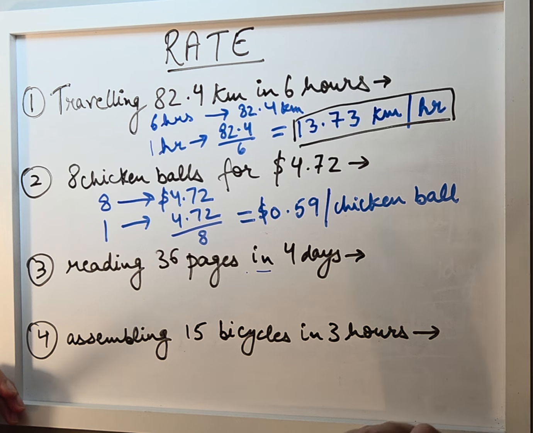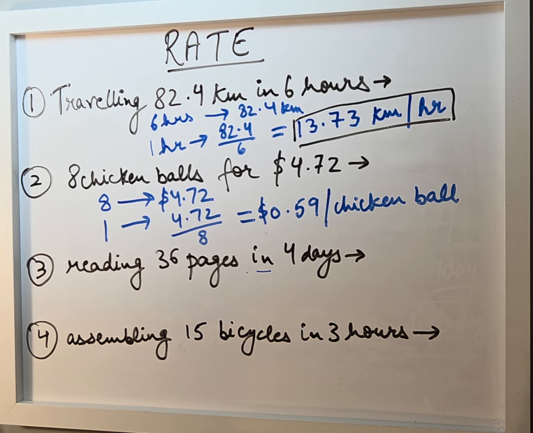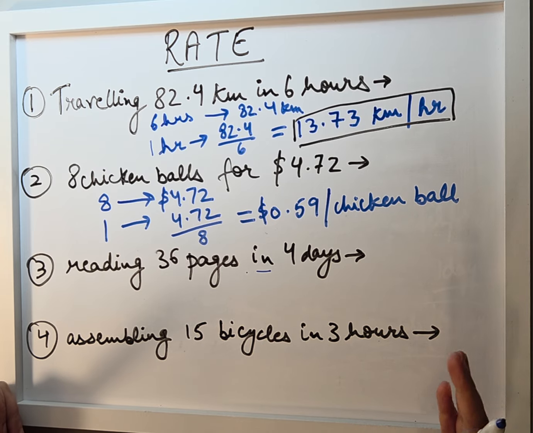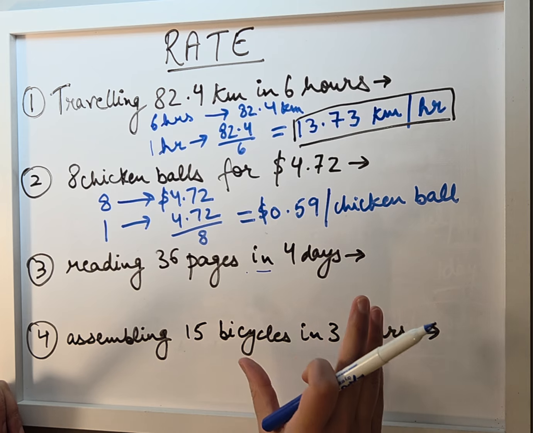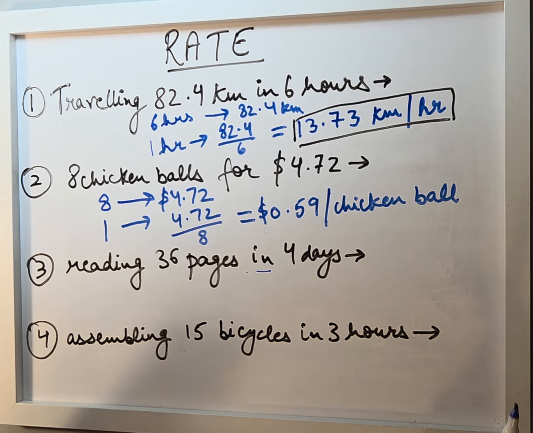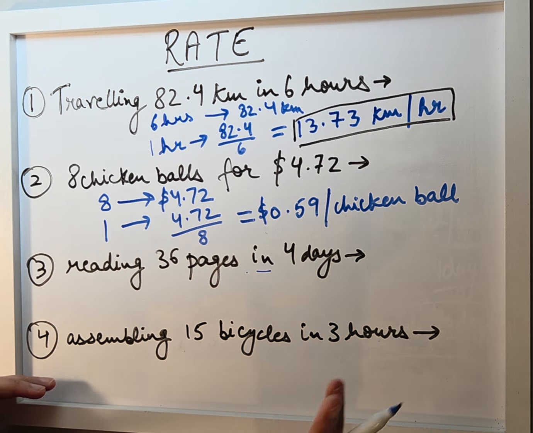But usually you will see examples in real life. If we are building a house, or completing a task, or going out to buy food, we will always look for the cost of one sandwich, the cost of one ball. So we try to make it in the format which is most commonly used, but it is not wrong if you do it the other way around as well, because it's not specified how you want to convert it into a rate.